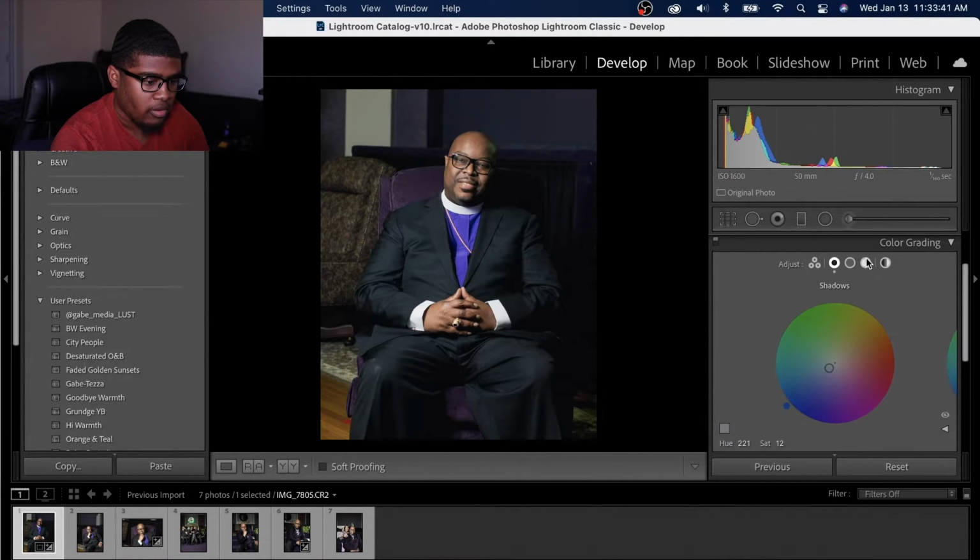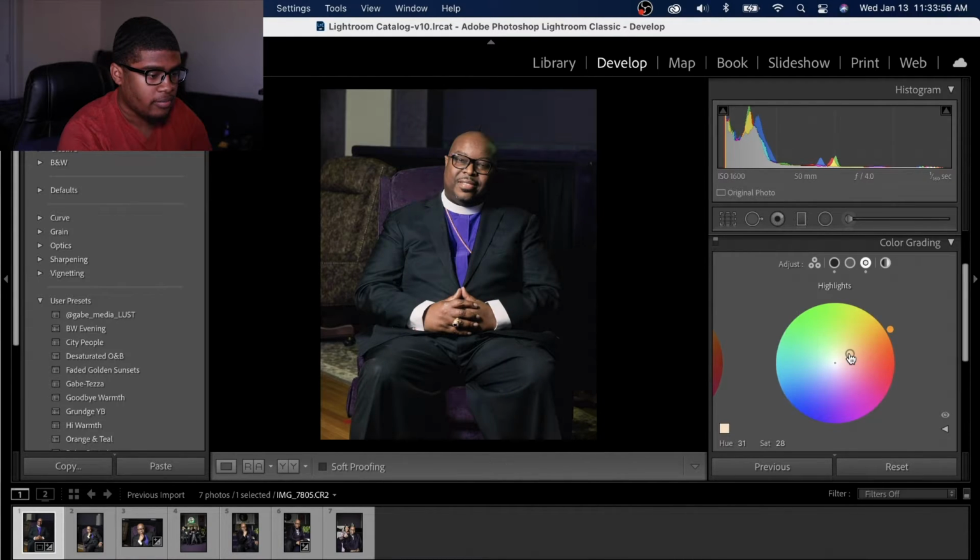Oh well, it doesn't look bad on this. Highlights, we'll go over to the normal blue orange look. Simple. All right. Got blue in the shadows, got orange in the highlights. Let me bring that orange highlight a little bit down.